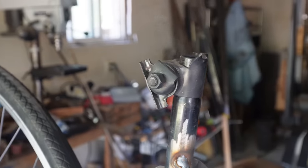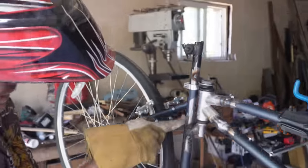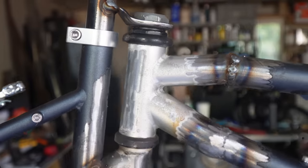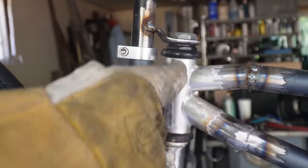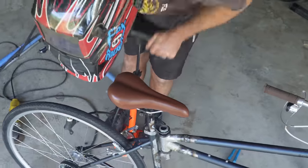I like the smoke. It's a smoking hot swing bike. Yeah, I like that. You see how nice and parallel these guys are? That's not just so that you can service the headset. It actually makes it a really nice geometry for the swing.